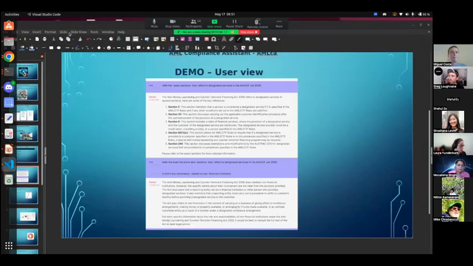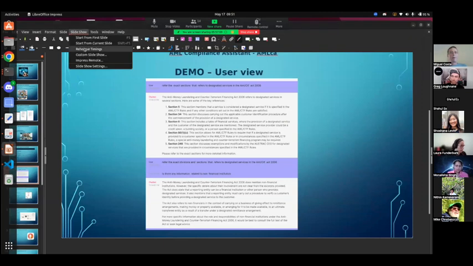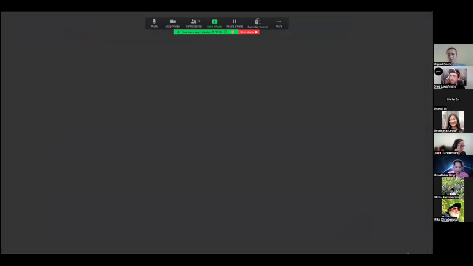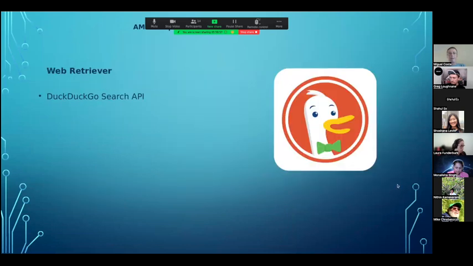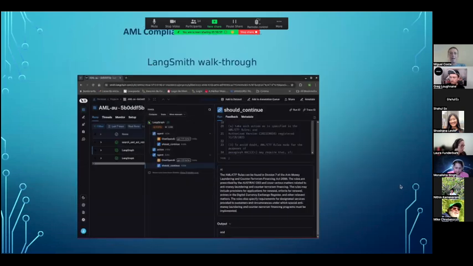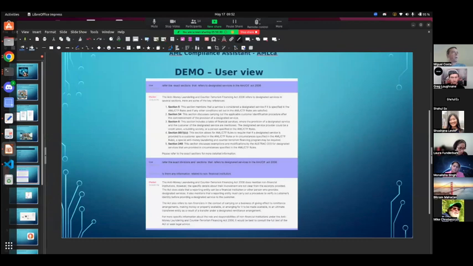Okay, so I'll be back. Another important thing that was very helpful is LangSmith. I'm sure you guys know what it is, but I have another slide about LangSmith.